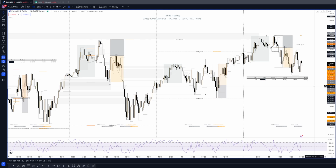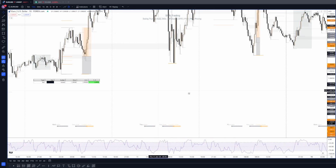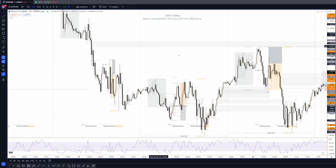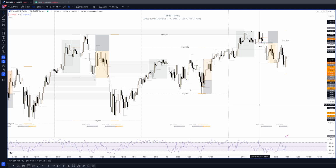So how we've managed to adapt is just by reverting back to our absolute basics, and that is the ICT OTE entry. It's not rocket science, it's nothing difficult. You don't have to be trading this on the 1 minute to make money. You don't have to be forcing trades. There has been plenty of opportunities across EU and a couple here and there on GU. But if you stuck to two pairs, two majors such as EU and GU, you would be making money already this year. So how we see it is just simple price action.